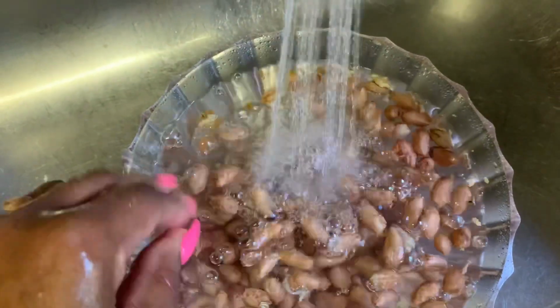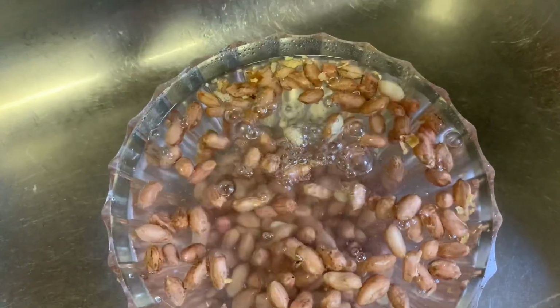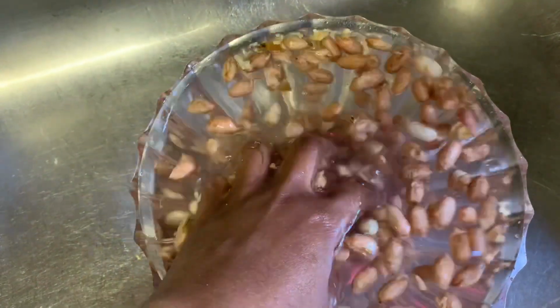So let's talk a little bit about the benefits of peanut. Peanut is packed with many vitamins and minerals, a rich source of protein, rich in vitamin B and vitamin E, contains good fat, boosts energy, and also helps with infertility.